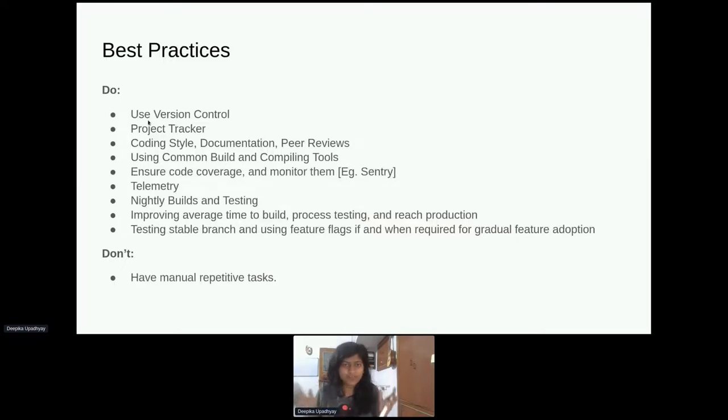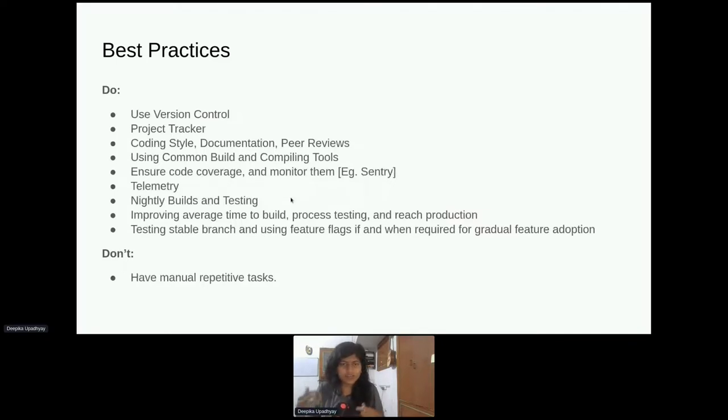Now, to summarize what you should be looking for and how large scale projects have incorporated build and release processes, I'm going to suggest these do's and don'ts. Use version control, have a project tracker. You can use Redmine or any other project tracker. Even GitHub issues work initially, but track the issues, track the features, and then have peer reviews, at least two peer reviews could be the condition, and documentation styling should be adopted to be standard. And of course, do not work again and again on the build artifacts. Those pipelines should always tend to be automated.